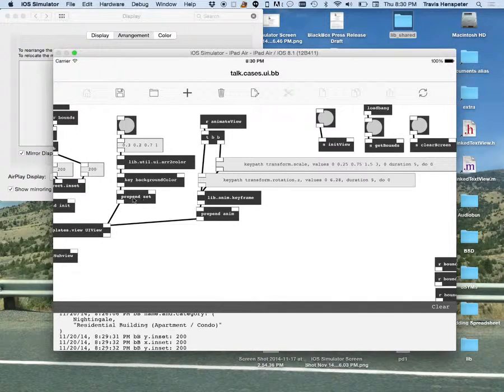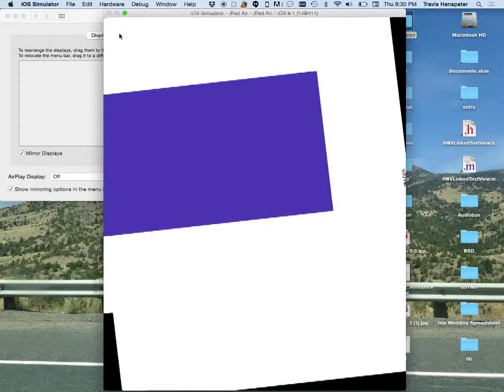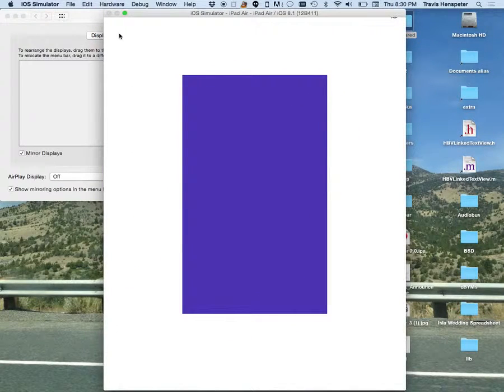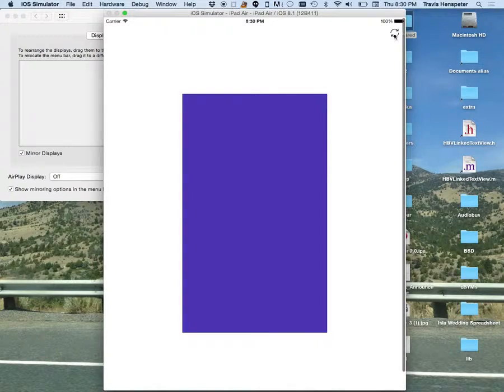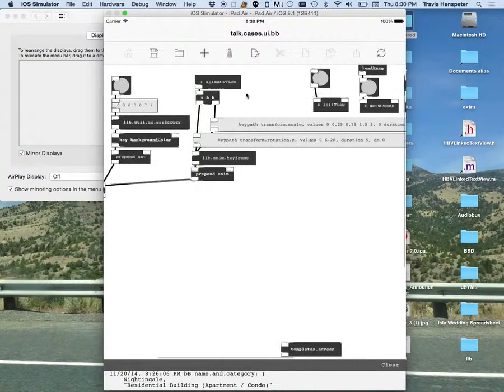And then we add one more key, the set key, which says basically set the background color of this view to this color. And something's funky with the interface here, but there you go. So there's our rectangle. Now let's make it dance.